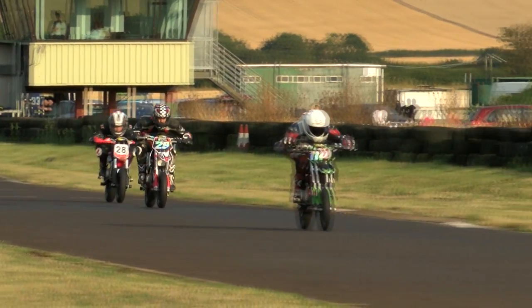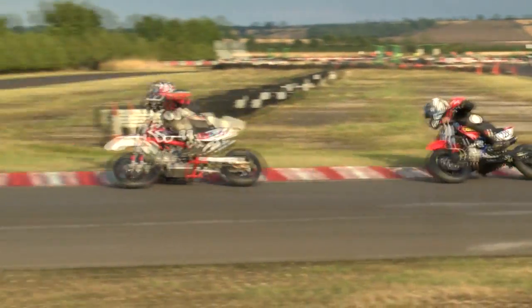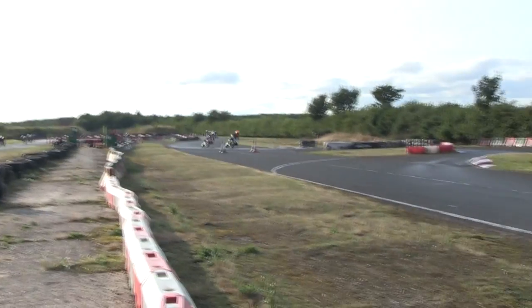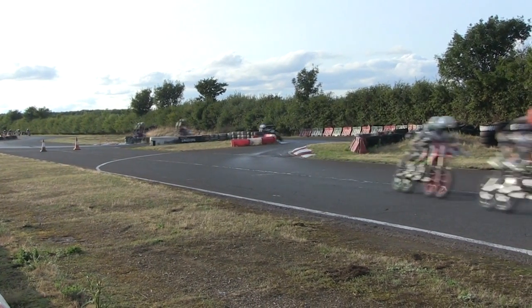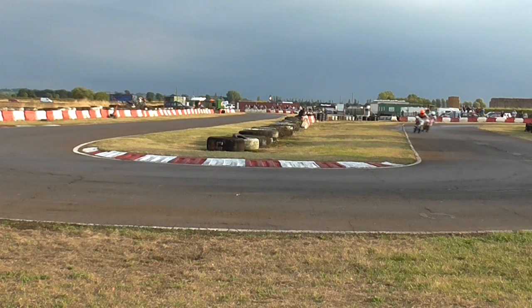We cut to Blackburn there in third, and this battle for fourth still raging away. Incredibly close action. But it looks like Ben Lord holds on to the lead as they go round the first hairpin through the chicane. Dane Blackburn still there in third. Here they come, the race leaders. And it's getting close at the front as Lovell again is all over the back wheel of Ben Lord, your race leader. Third, fourth and fifth.